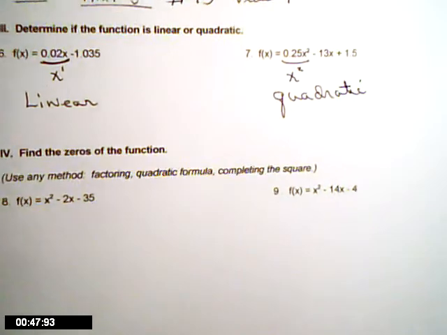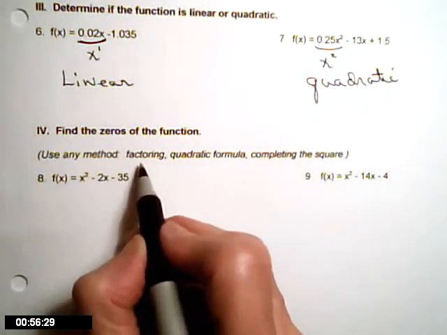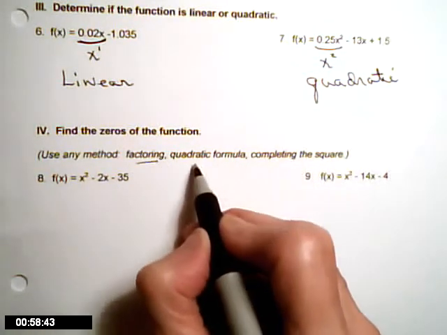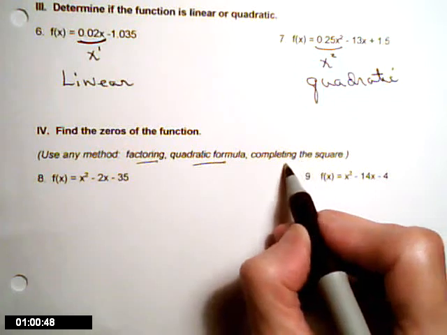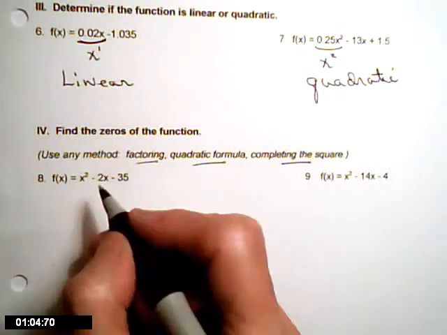That's a review. In this section, they're going to give you your problems as functions. Notice f of x, and ask you to solve it. Now remember, we have the method of factoring, quadratic formula. We briefly looked at completing the square. But this is going to be your method, your choice.